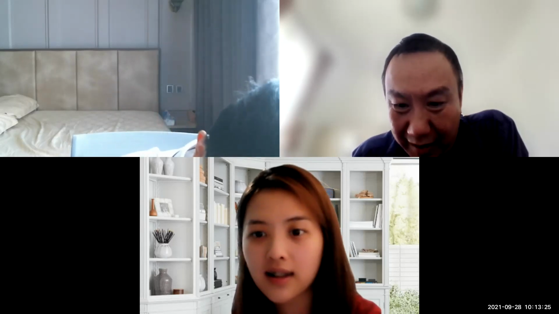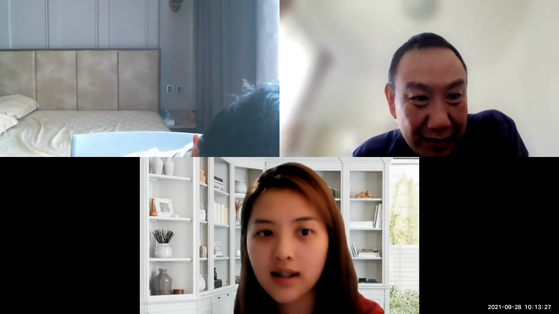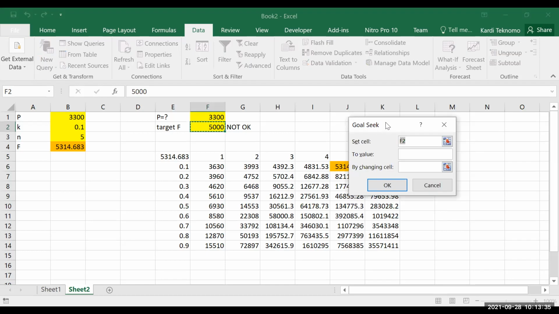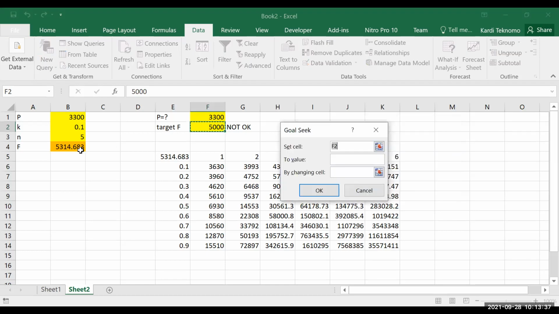So I will share my screen again. You use Goal Seek, right? Where is the Goal Seek? There. What do you want to set? This is what you want to set, to value 5,000, right? Which cell you want to change?